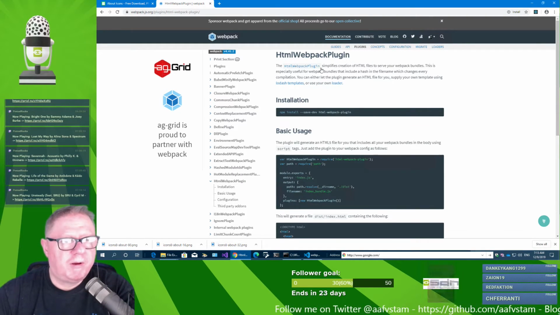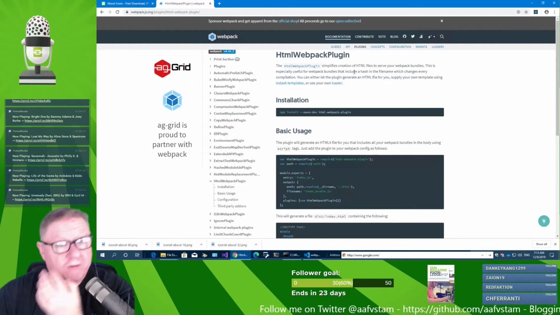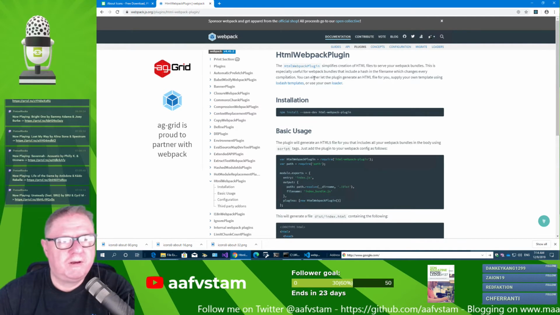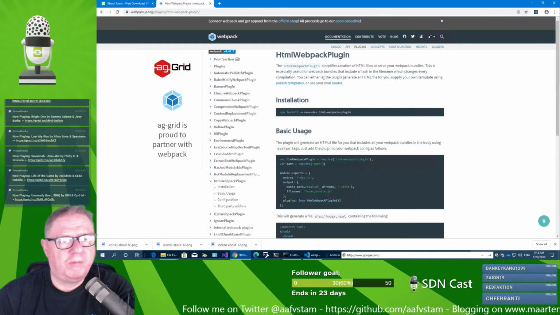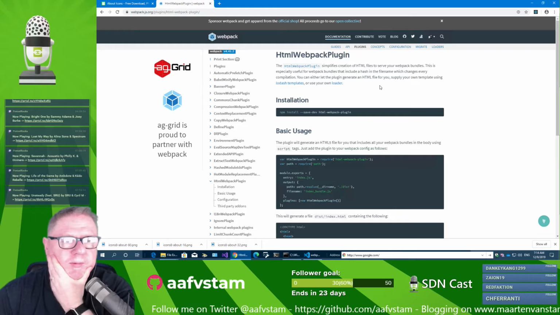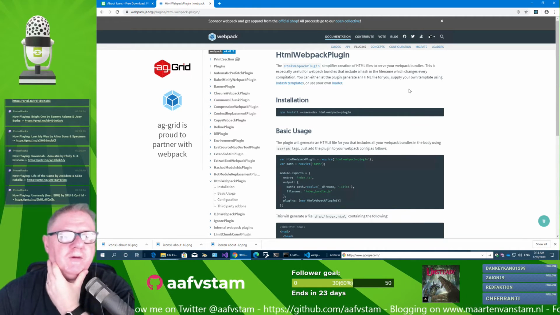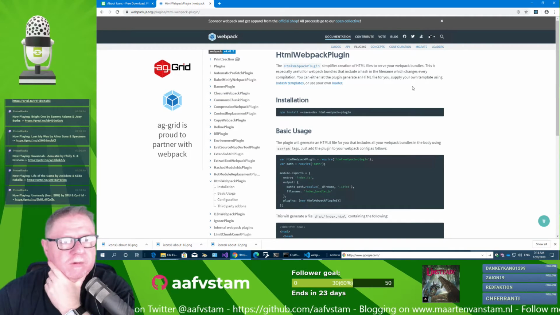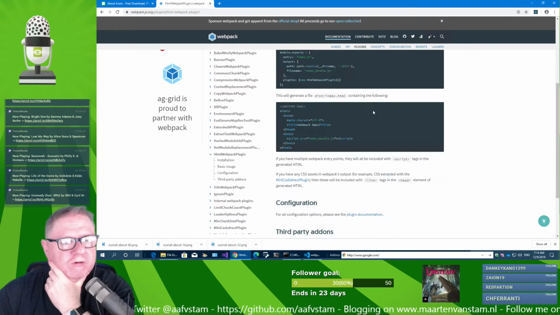The HTML Webpack plugin simplifies the creation of HTML files to serve your Webpack bundles. This is especially useful for Webpack bundles that include a hash in the file name where it changes every compilation. You can either let the plugin generate an HTML file for you, supply your own template using Lodash, or use your own loader. Basic usage.